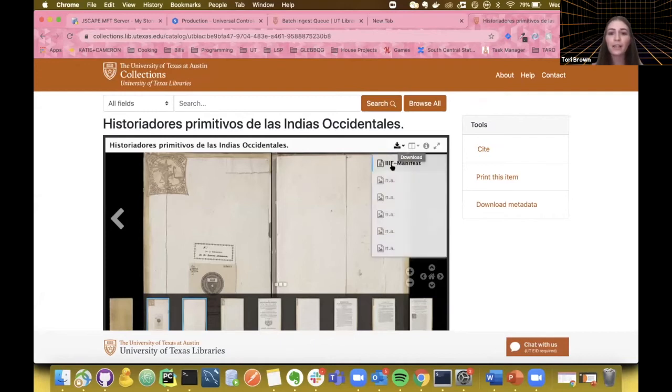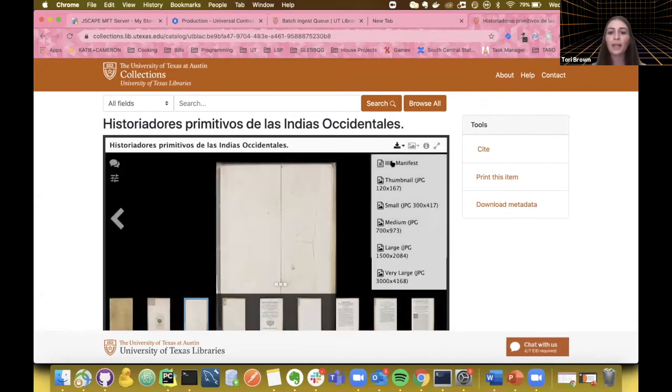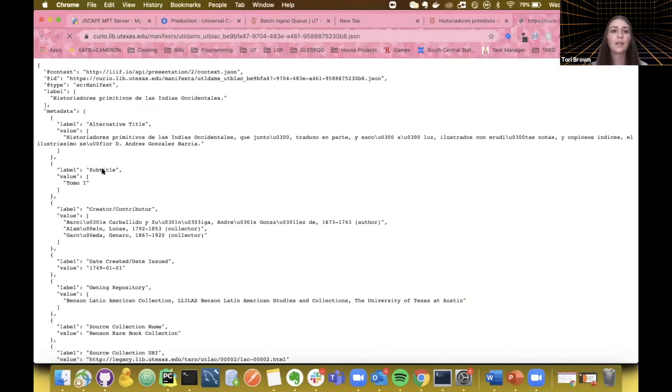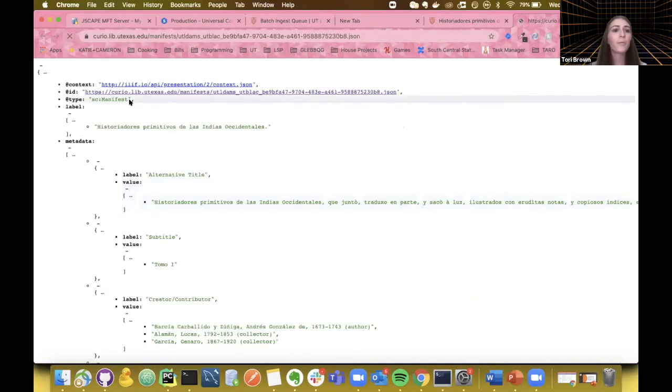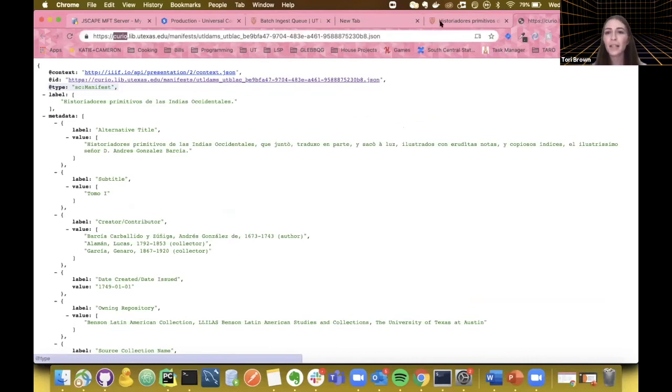And then down here we have, let's see, let me switch it back to image view. You're able to download the image as a small JPEG up to the master file, which for this one is a JPEG. If it is a TIFF, that will be a TIFF there. So you're able to do those, and also the IIIF manifest. It'll straight up open it, and then you can see, there it is, it's living on Curio, like we saw in the diagram.